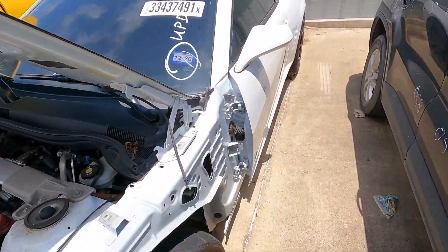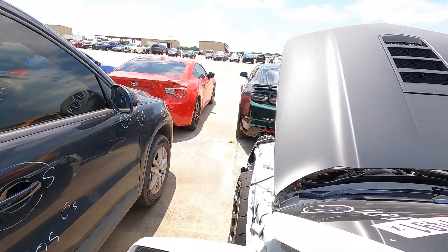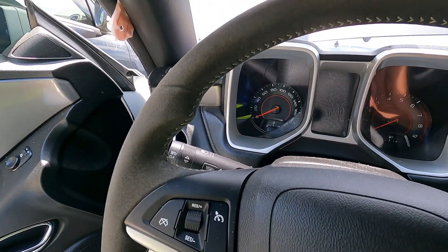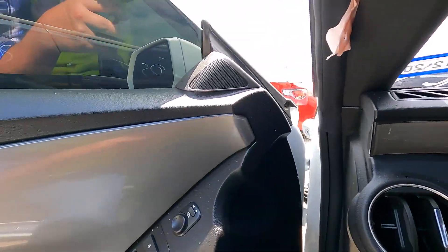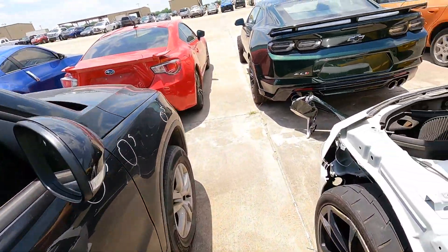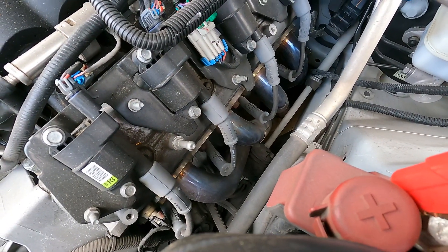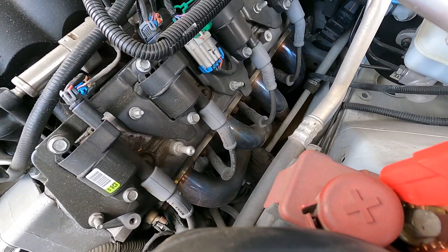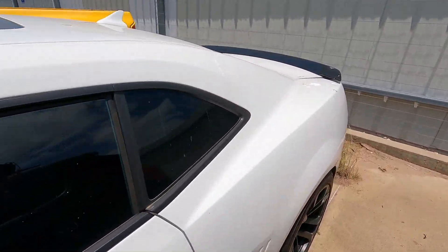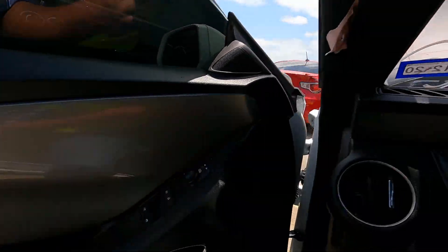I think she's gonna need a jump. There's no power — none at all. So now we're gonna get the booster pack and hook it up because I want to hear it run. Look at those beautiful headers — those are long tubes, boys. She's got long tubes on her. So I can guarantee there are some pipes on the back. When we fire this one up, she's gonna be right — I guarantee it.